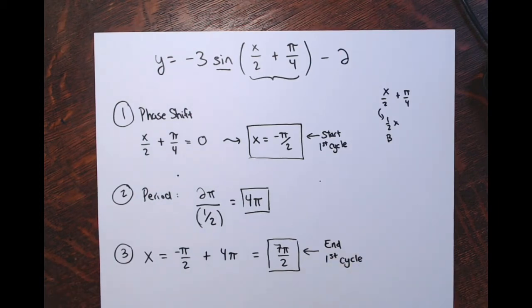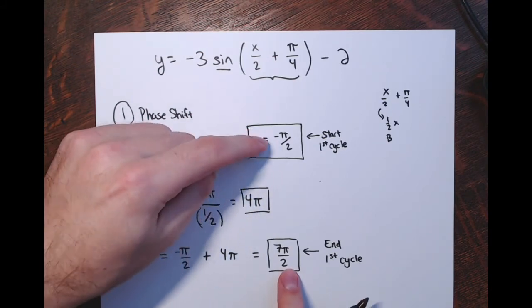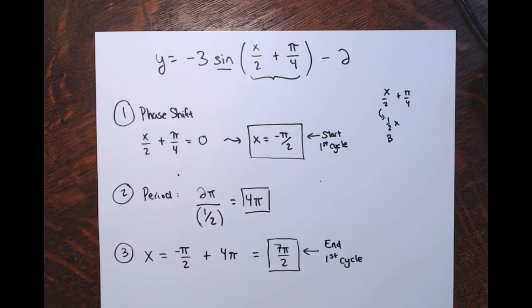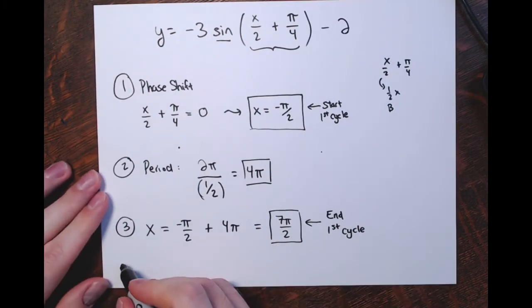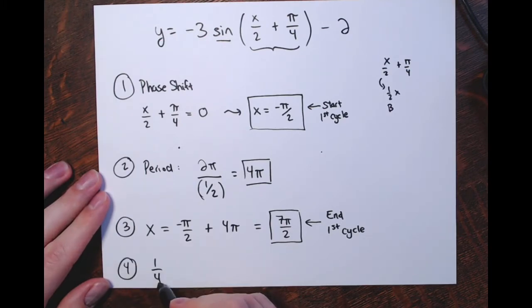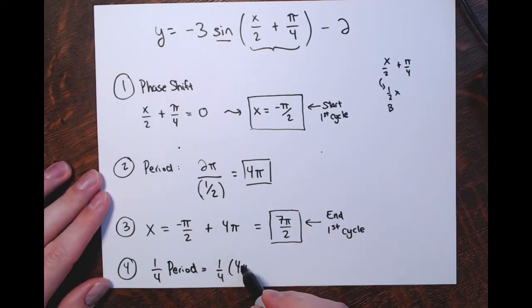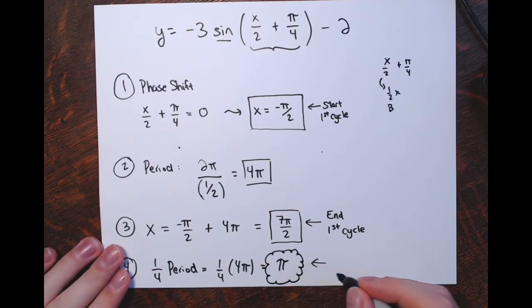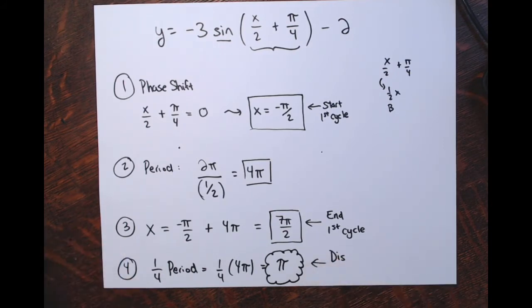And then, as I mentioned earlier, I'm going to take this cycle that starts at negative pi over 2 and ends at 7 pi over 2, and I'm going to break it up into quarters. Take a quarter of the period. So what's a quarter of the period? Now that's a quarter of 4 pi. Right, the period of this function is going to be 4 pi. Now a quarter of 4 pi is just pi. And this is a very important value, this quarter of the period. When I make this graph, this value is going to be the distance between every single key value I plug in.